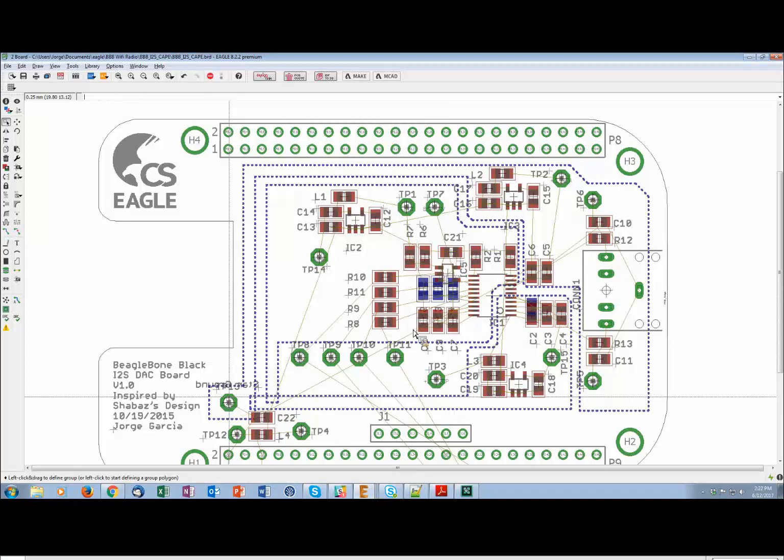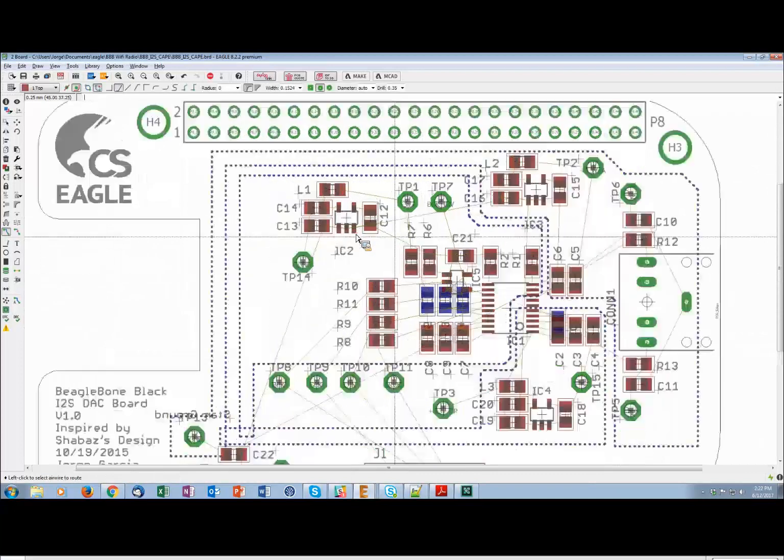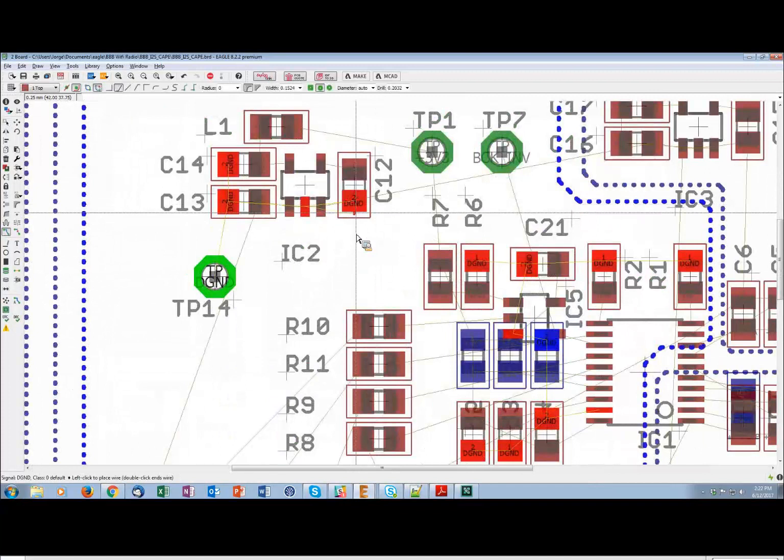So what we're going to do in this case is, let's say that I just want to do straight drops to the polygon. I want all of my ground signals to drop straight down to the polygon. One way we could do this, obviously, would be to click on the route command. Say we start on top, we click over here, we can hit shift to go into via mode, left click, and then we drop off there, and we continue to do this for as many as we need.